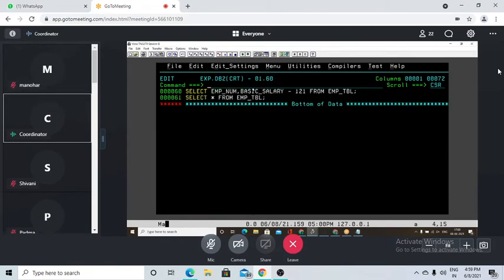So what else can you do along with this plus and minus? All those things you have to research. Okay. So you have to increment by some percentage. How will you give this percentage? I want to increment everyone's salary by 10%. So how will you give that? What is the function? That's your assignment.